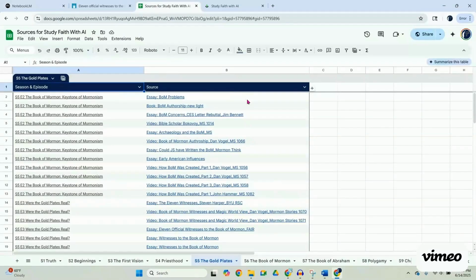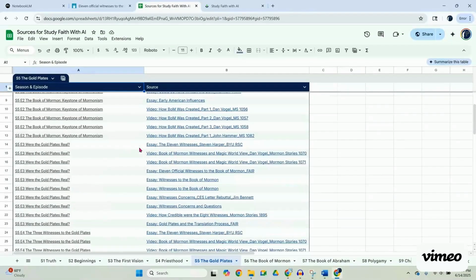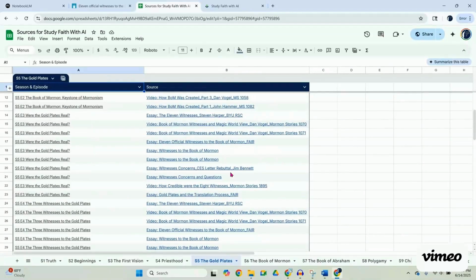I've got a Google Sheet where I've organized by notebook all of the content within that notebook. So golden plates, here you go. You'll see it's organized by podcast episode. We haven't talked about that yet. But you can click on these links to go directly to those sources and see what I have uploaded. So if you want to make your own notebook, you can take these sources into your own free Google NotebookLM and upload them one at a time. And maybe you have sources I didn't have, material that I didn't need for my faith journey. Maybe you need something else, an extra article from Joseph Smith Papers or BYU or Dialogue. Go ahead and add that in and ask more questions to your notebook to help you with your journey.